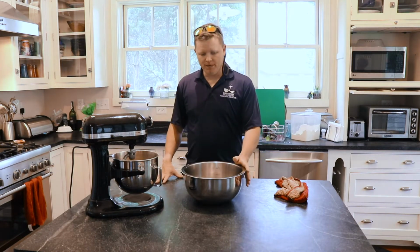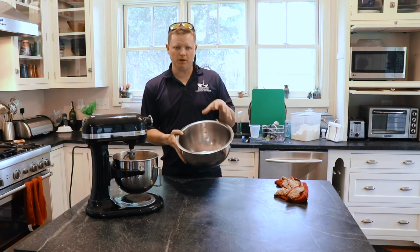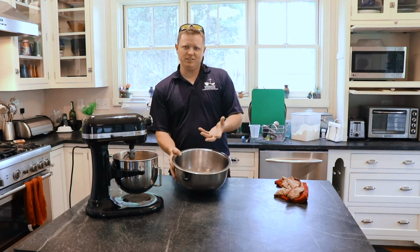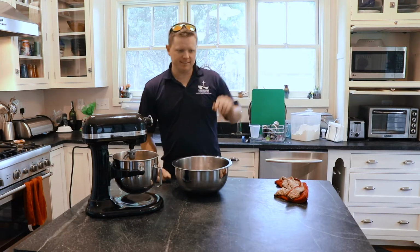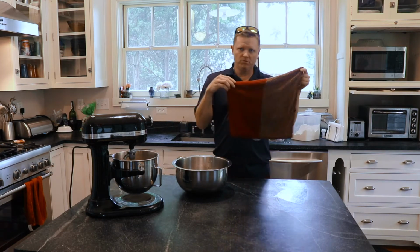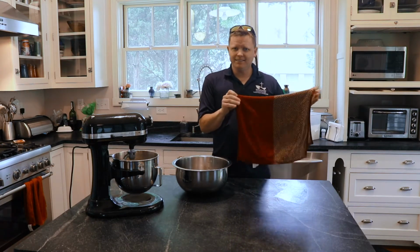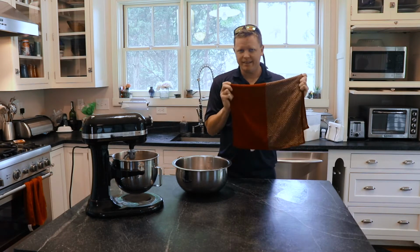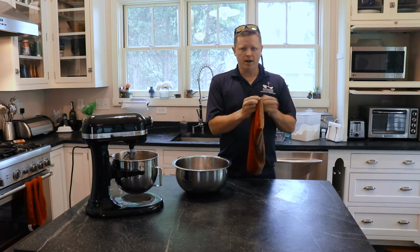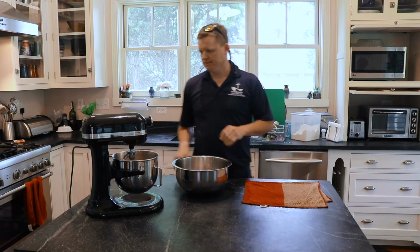While that was happening, I grabbed a large mixing bowl and I have sprayed it with non-stick spray. The non-stick spray allows the dough to rise easily without sticking to the side of the bowl. And the last thing I've got here is a clean dish towel that I've damped down. Getting bread to rise and yeast to do its job is all about temperature and humidity. So we want to have a warm, moist environment for this dough as it rises.